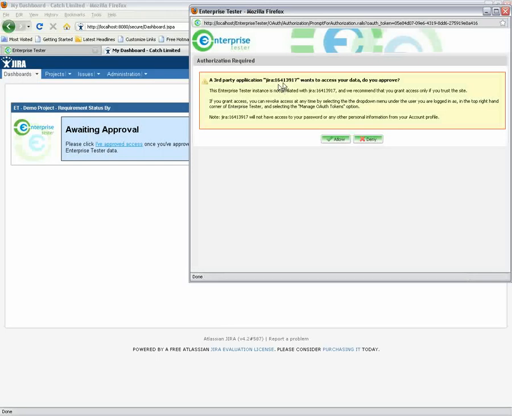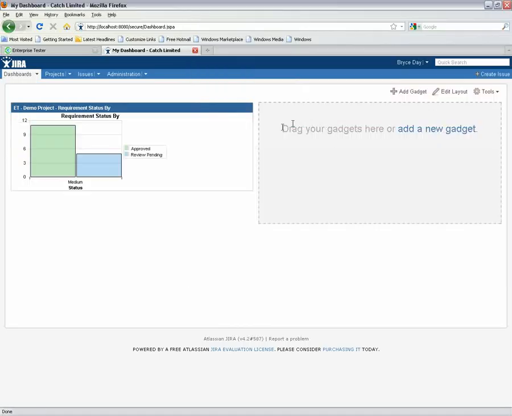So I simply click on that, and we allow it. Because I'm logged in, I get the pop-up straight away. If I wasn't logged into Enterprise Tester, I'd have to log in and then approve it there. And hey presto, we've got an Enterprise Tester gadget being displayed in Jira.